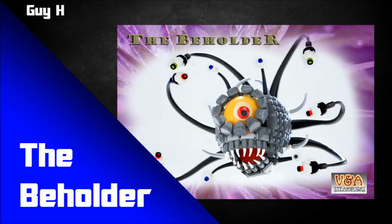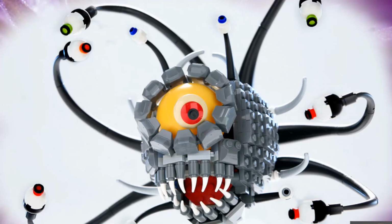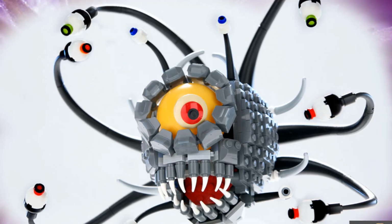This is by GuyH. and it's called the Beholder. So you might be like, Ben, I'm sure you're aware, Ben. You say this to me, you say, Ben, this is a leg episode. This mock doesn't have legs. What were you thinking? To which I would say, good point. But that's the point. Does your mock even need legs?